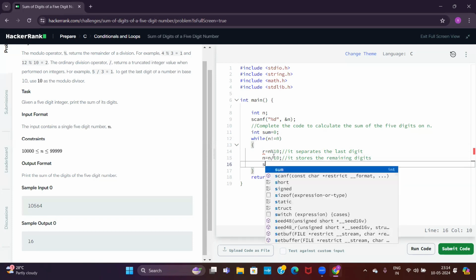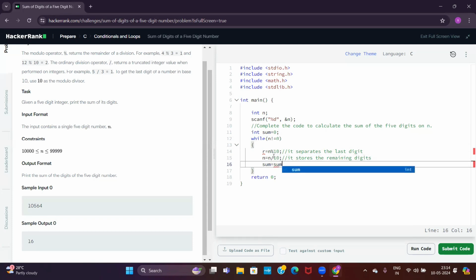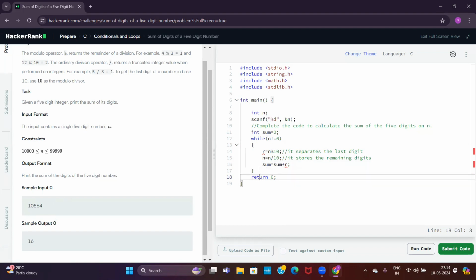Now, every time we have to add the last value to sum. So with this program, every last value is automatically separated and the remaining values are stored in n. This process is repeated until n value is 0. If n value is 0, the control terminates from the while loop. Finally, we have to print the sum value.